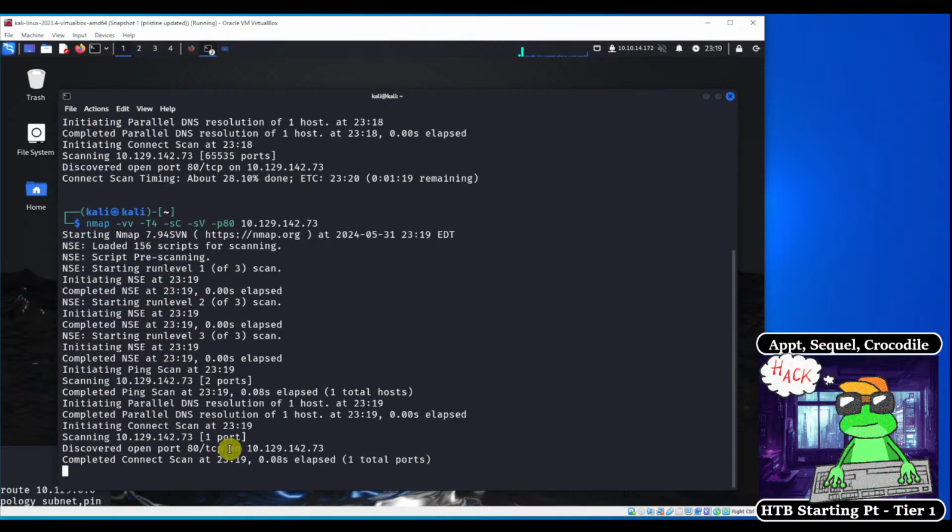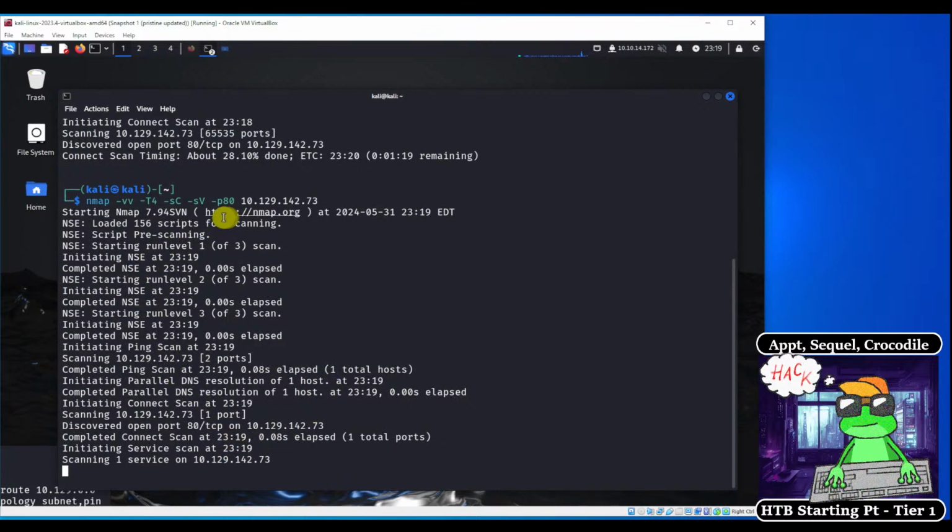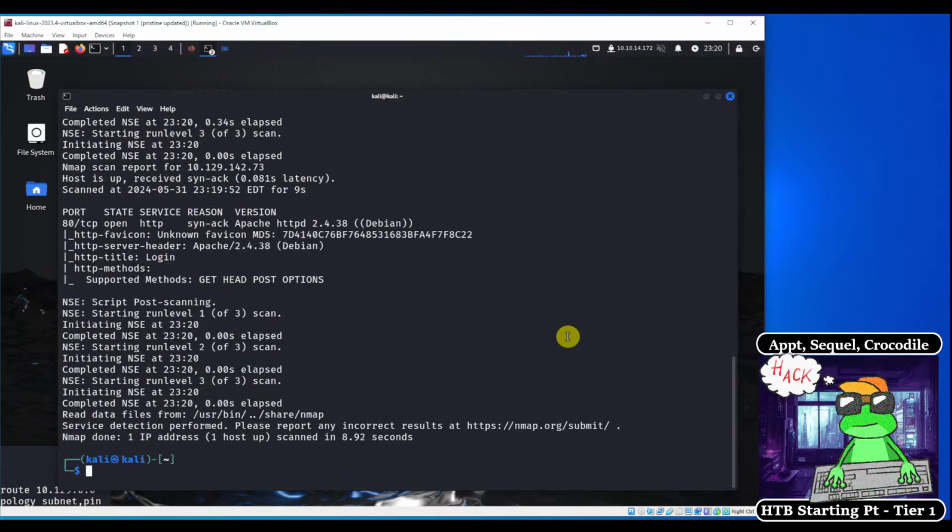All right, so we run that command, and we're running against port 80. Because we're only scanning one port, this scan should come back relatively quickly, and we see that. Port 80 here, the status of the networking port is open. The service reported is HTTP, and the version of the web server software is Apache HTTPD 2.4.38 Debian. Okay, so this tells us that this is a Linux server. It's running the Linux operating system.